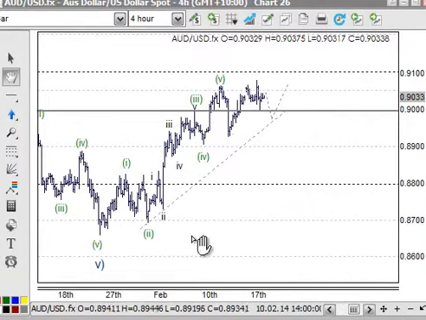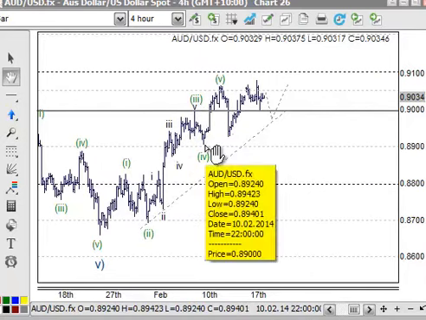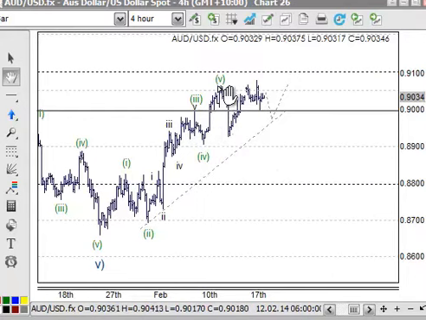Now, that said, this low that we've got here counts very nicely for 5 waves up in terms of 1 and 2 here as an A and a B and a C, and then the third wave up counts nicely as well as the 1 and the 2, a nice strong third wave here, the fourth, and then another little 5 waves here for the fifth of the third, and then we've got the fourth wave here, and then we've also got another 5 waves in here to make the wave 5 here.